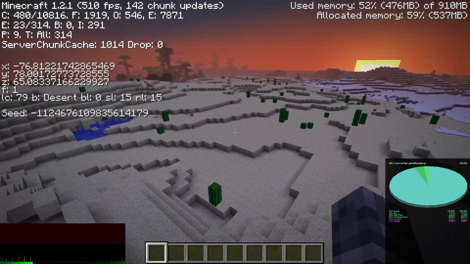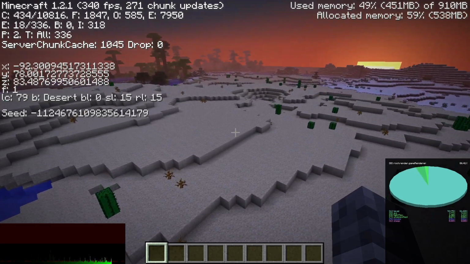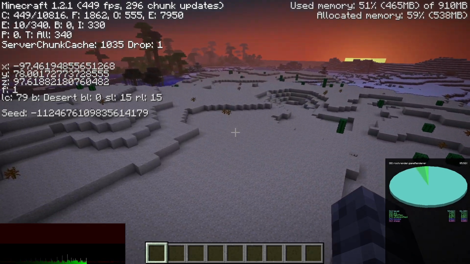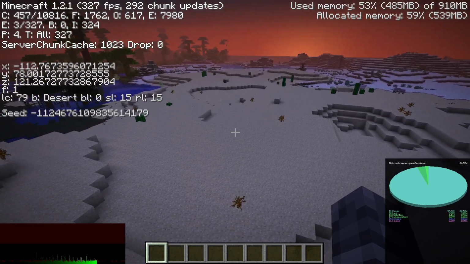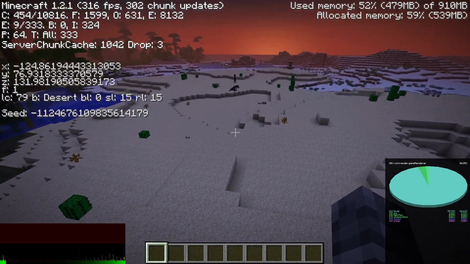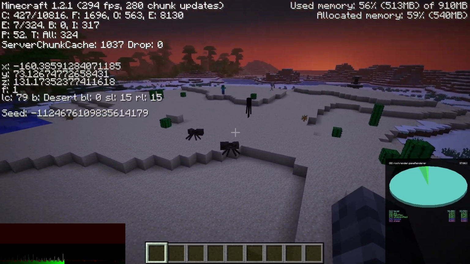Mobs will spawn on solid blocks with a light value of 7 or less, but we don't actually see this value on the F3 screen. The game uses a similar method to calculating the RL value, but instead it adds a penalty to the SL value based on the current day-night cycle. That way, the light level for spawning can still be calculated.